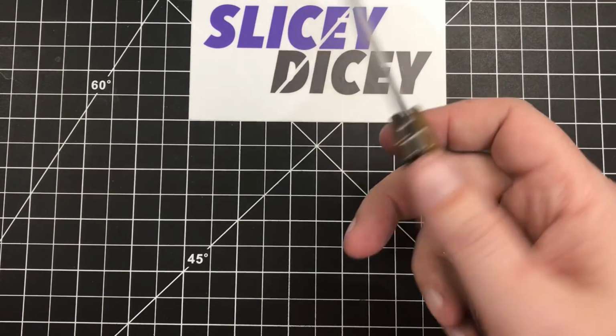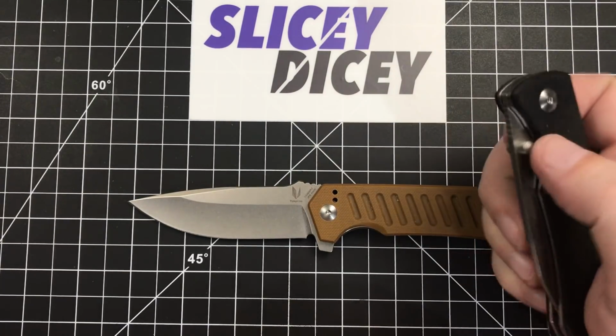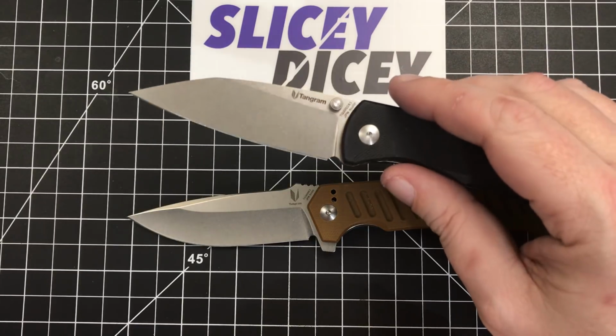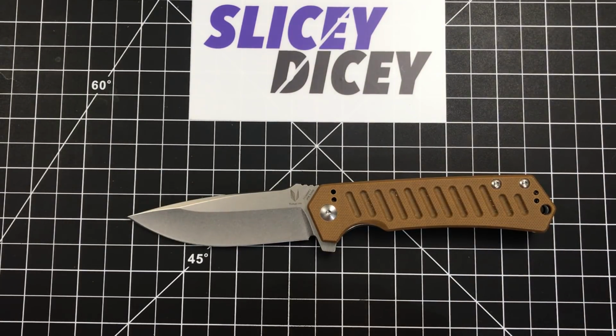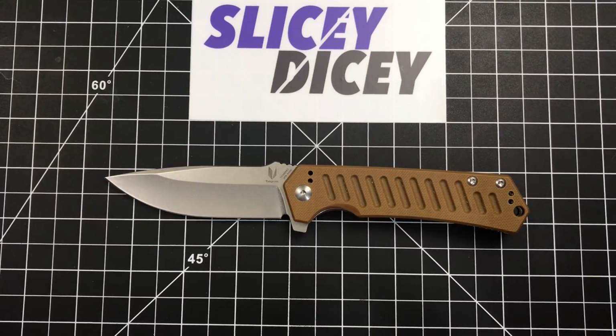As it did with the Santa Fe. The Santa Fe is exactly the same way. The Santa Fe is not a flipper, it's a thumb stud, but the Santa Fe also just rockets right out. These Tangrams, man, they got the detent down. They're doing a very good job with a lot of stuff, but the detent they have on these Tangrams, if you don't have a lot of money and you just want something that's fun to fiddle with, get a Tangram.